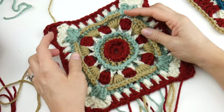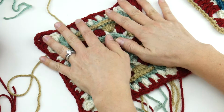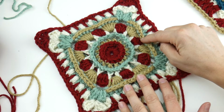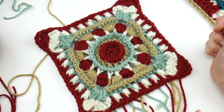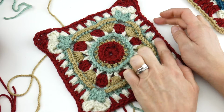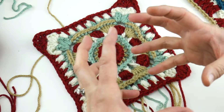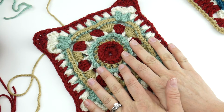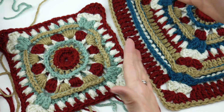As you can see, part 1 was full of texture and variety of stitches with front post double crochets, back post double crochets. We did some puff stitches, some single crochets, some spike stitches. So we really crammed a lot of instruction into part 1 of the video. Part 2, we're going to start getting some width and some height to our square.